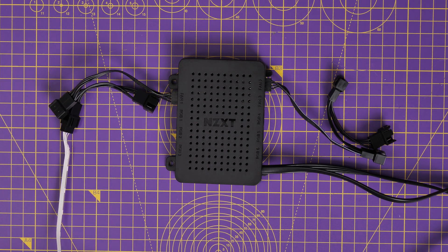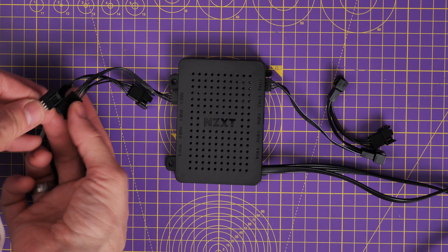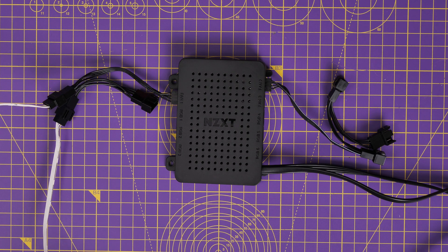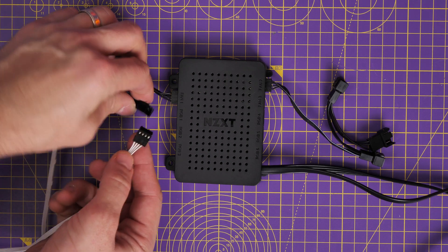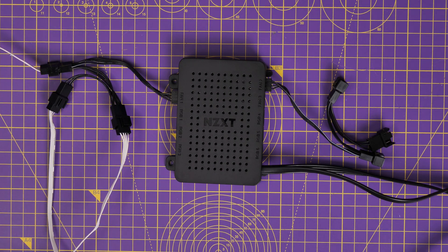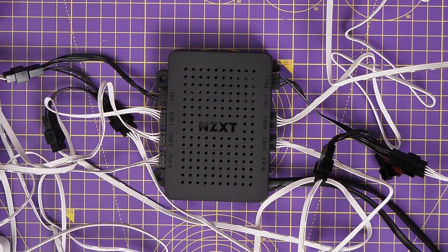This gives a lot of flexibility and frees up your system fan headers, and it makes things a bit neater because you can hide it at the back of your case. You can run the cables for the fans to the rear, and then you only have to run the USB cable through to the front, so it's a lot neater if you want to maintain a clean front-facing part of your case. With loads of fans plugged in, it's going to get messy at the rear, and even if you've got these connected up to your motherboard it can be a nightmare.